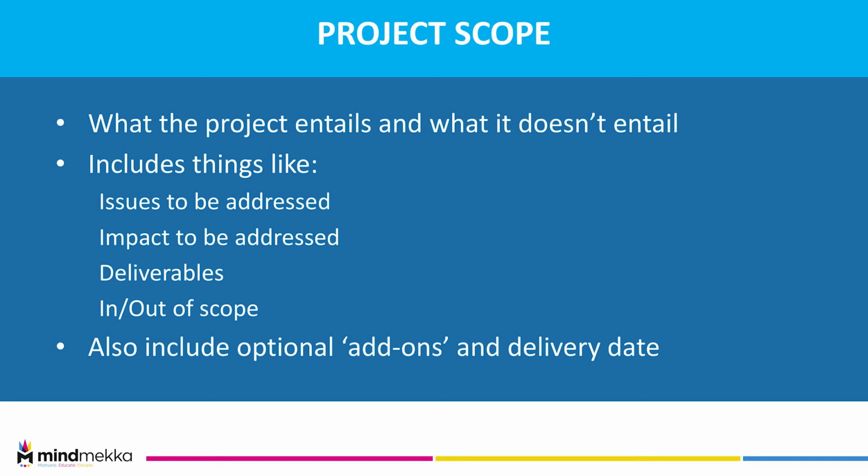The scope should include things like business issues to be addressed by the project, desired outcome of the project, project objectives, main project deliverables, in scope, out of scope. You may also include examples of optional items that would be add-ons, which are out of scope but can be arranged. This charter document should include the final due date for all deliverables and a place where the project sponsor will sign off on the project after reading this document.